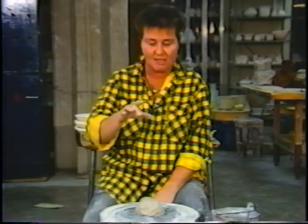The thing that I'm trying to teach you to see when you make a lidded container is how to get a positive form, meaning the lid, to fit into a negative space. Your eye will become, over a period of time, very, very keen. If you've been loading kilns, that will help you a lot because you've learned how to put an object to fit into a specific space. If you haven't been loading kilns and now you're making lidded containers, I would suggest that you get out there and load kilns, because it does help you start to see that kind of thing.